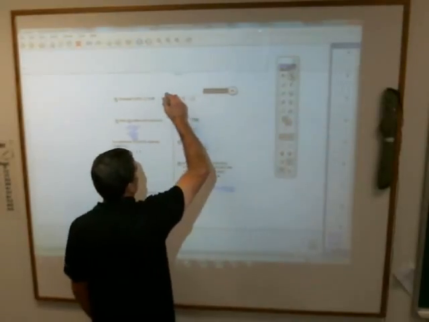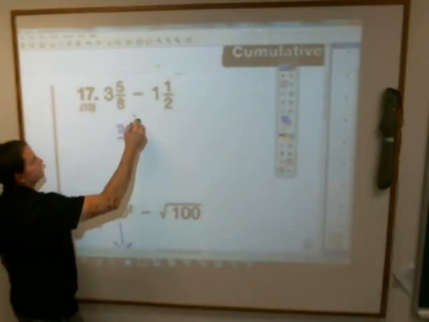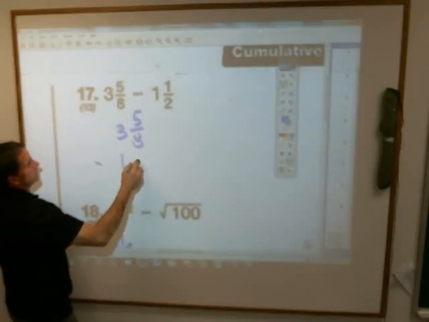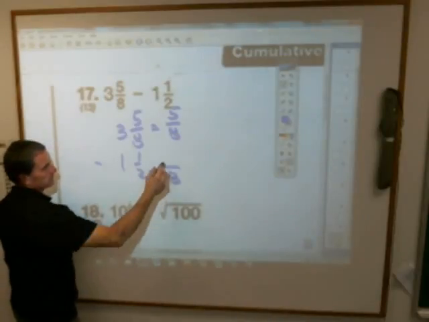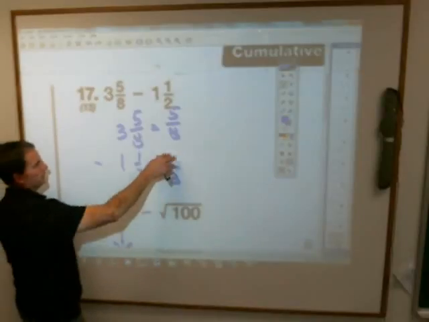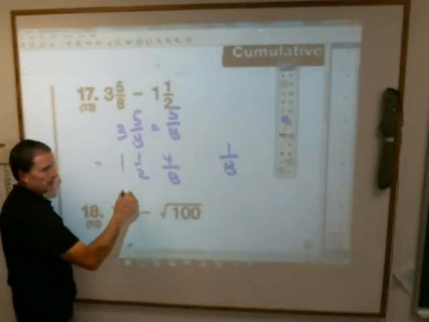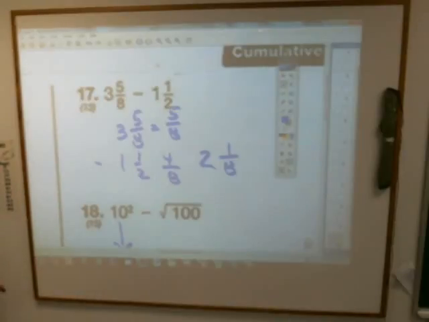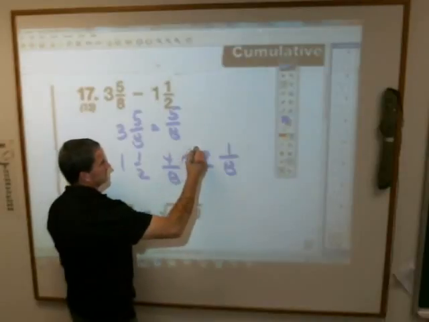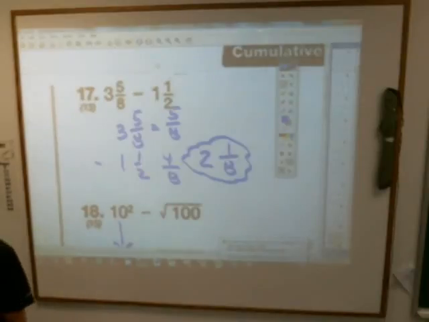Mitch, did you write it up and down? And what's your common denominator? 8. So this stayed 5/8 because it already was. This one becomes how many 8s? So if you take 4/8 from 5/8, you get 1/8. And if you take 1 from 3, you get 2. Yeah. Where did you run into struggles on that? I added, he said, subtracted. That was probably when you couldn't figure it out on your own. But I know you were mesmerized by that. Alright.